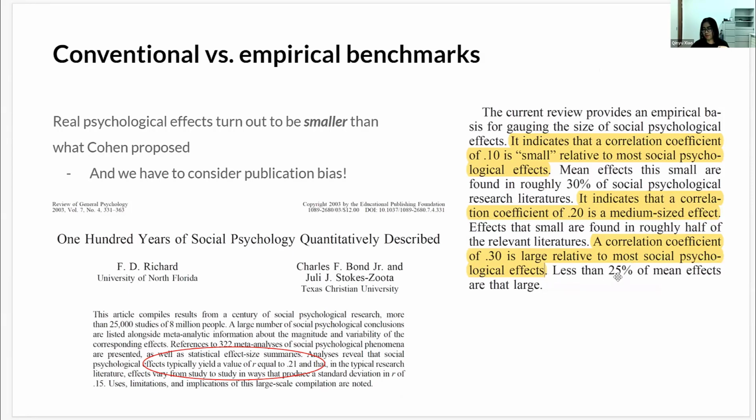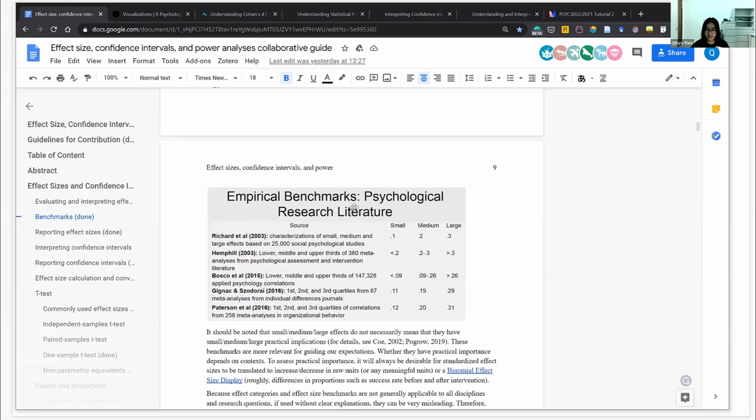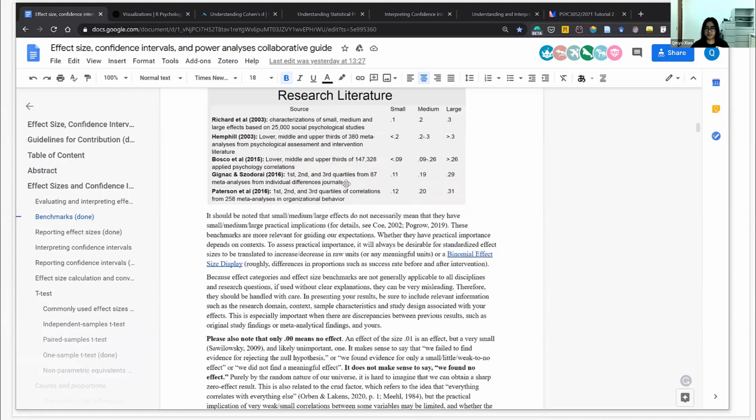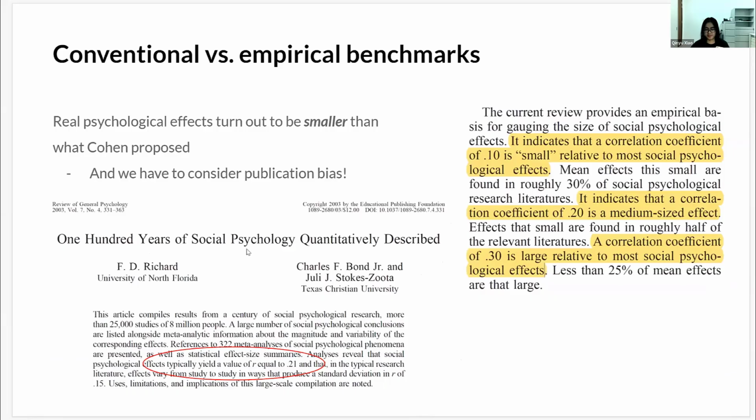Only a quarter of the mean effects are large in the published literature, which is also smaller than the conventional large effects. And we also have to consider publication bias, by reason of which the published effect sizes tend to be larger than the real effect sizes, which we'll come back to later. And there are various other effect size benchmarks, as you can see here. Later studies also use a similar approach to examine the effect sizes reported in our published literature, and basically their findings are very similar, close to what these researchers found. But just make sure that you know that this is for social psychology only. If you are studying cognitive psychology or neuroscience, it's likely to be different. So that's why Cohen was very reluctant to propose general benchmarks, which doesn't really make sense, because we have to consider the field that we're working in.